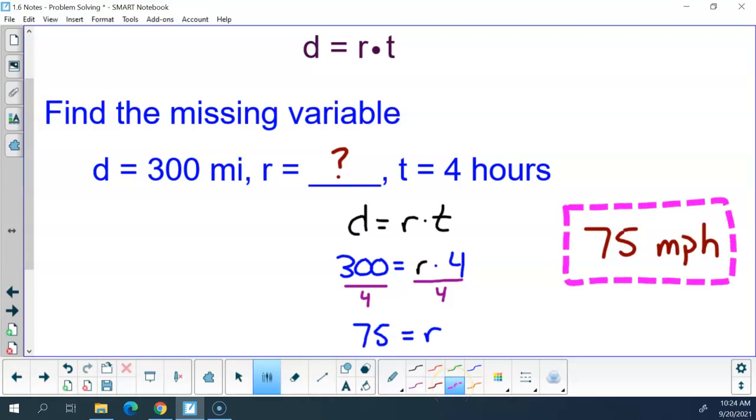Does that answer make sense? If you're traveling down the road at 75 miles per hour for 4 hours, you're going to go 300 miles. Not really. Because you get outside, like, really it's only 5 miles an hour over the speed limit. A little bit, but not too bad. Still within the applicable, like, probably not going to get pulled over. Right? The law of nine.